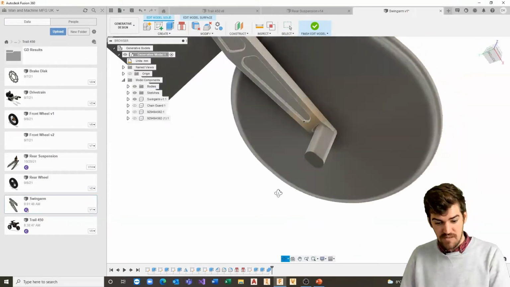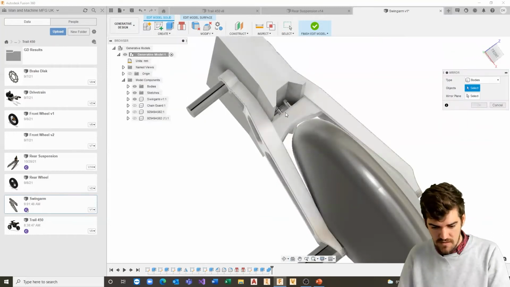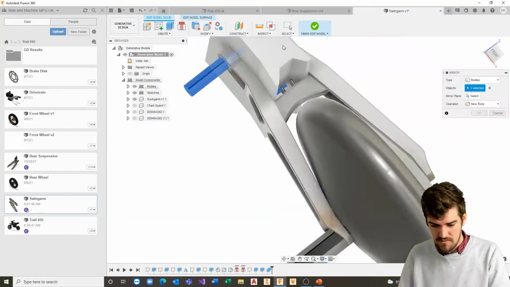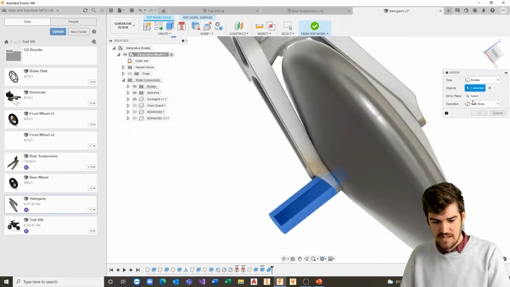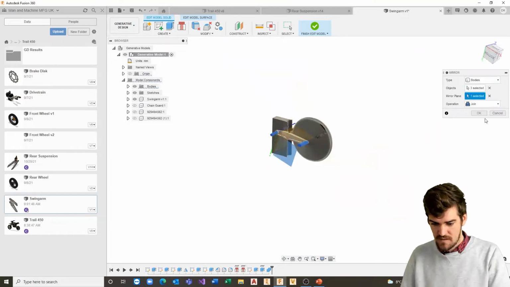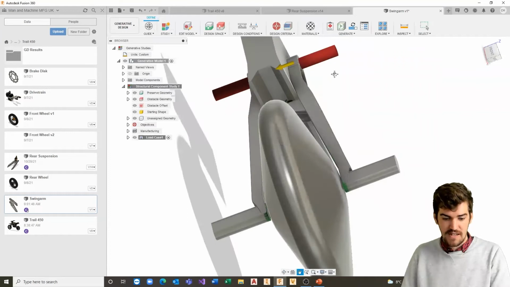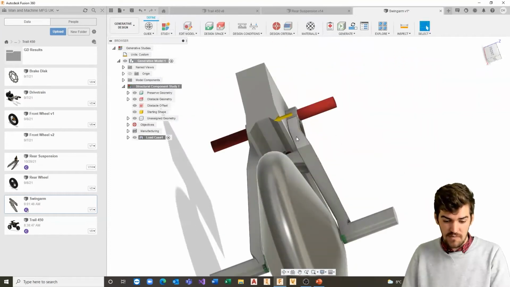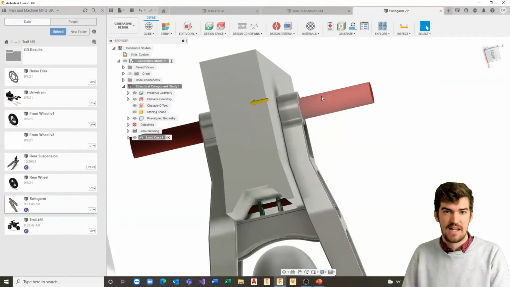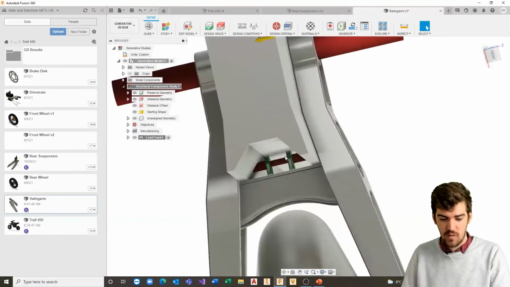And then again, just mirror these across. So I'm going to go into the create mirror and mirror those custom bolts along that same XY plane. Again, making sure new body is selected rather than join, just to make sure we don't run into any issues. Once we're happy with that, we can just finish sketching. You'll notice the ones that were created as the obstacle bolts, those are essentially automatically assigned as obstacle geometry. So they will be avoided automatically.